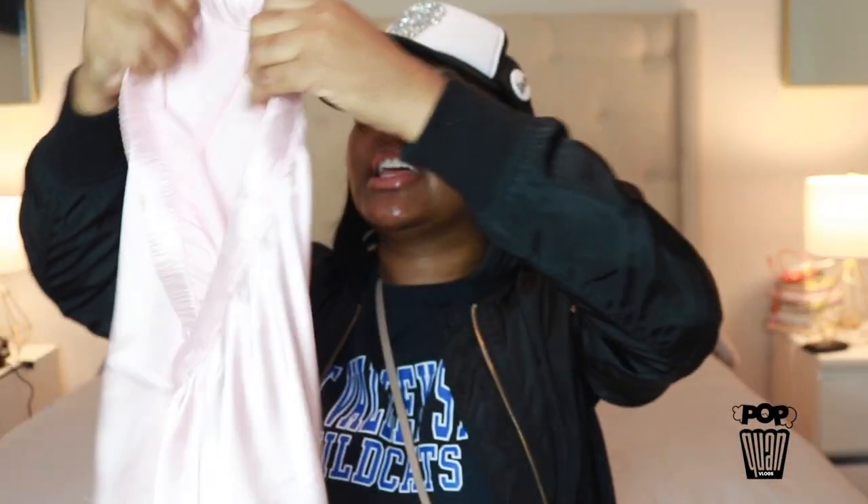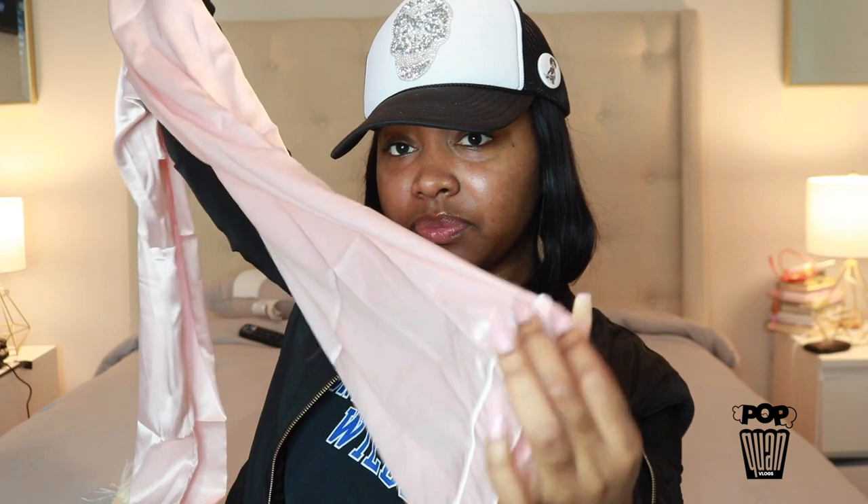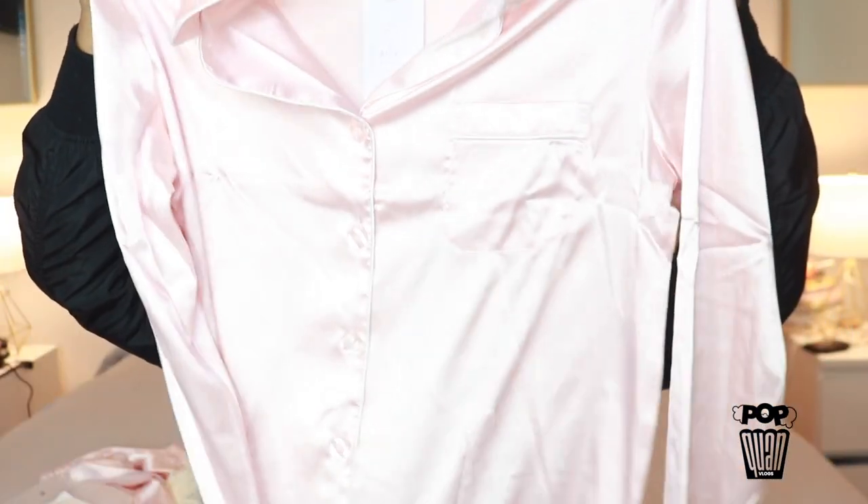So what I did was order some pajamas off Amazon from a brand — I think it's SIORO — I honestly don't know how to pronounce it. I ordered these satin silk pajamas and I wanted to see if I could recreate the pajamas that everybody has been wearing on Instagram. They are very much see-through — I do want to advise y'all, they are see-through. This is a size medium. I'm going to put them on so y'all can see what they look like before and after I do them. This is the top.